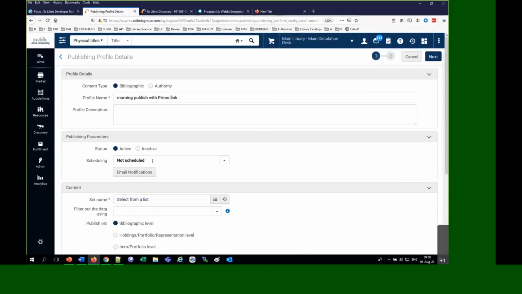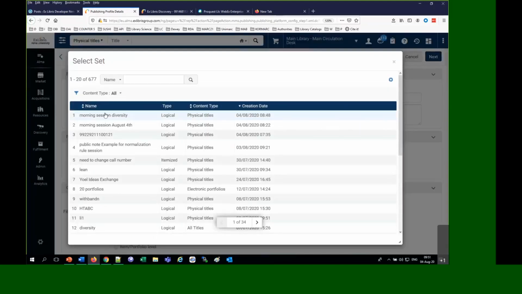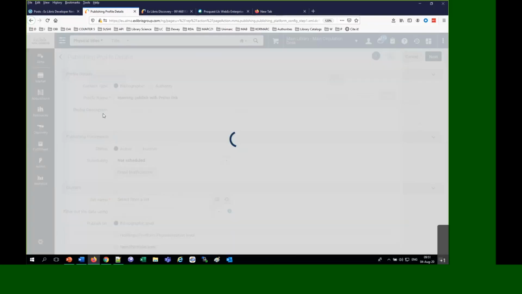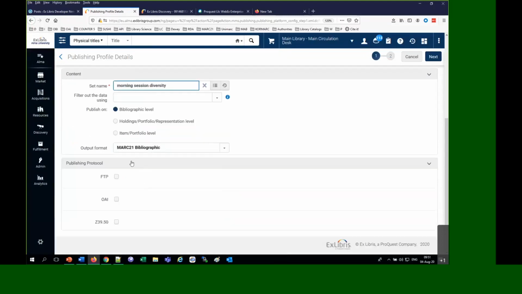And I won't schedule it. We'll select a set. So we made a set a moment ago called Morning Diversity or something. There it is. And we'll publish on the bibliographic level. We'll publish to MARC 21 bibliographic format.